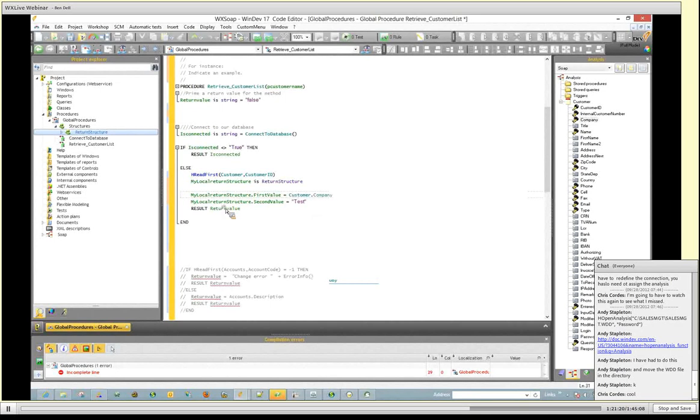Okay, so I suspect what I did wrong here is I created a local variable with the same name as the global structure, and it got confused.